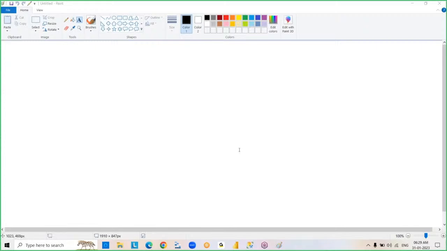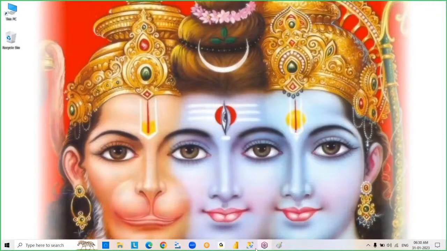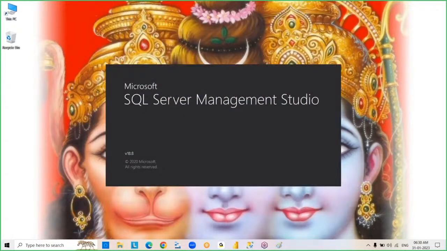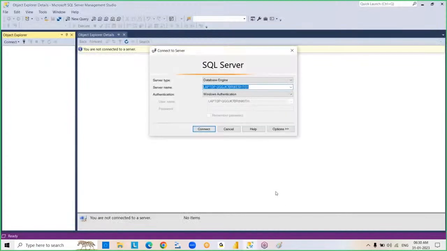So now, coming to the next scenario: to create tables and develop all scenarios, we need a tool. The tool name is Management Studio only. I already installed SQL. Enrolled participants, you can talk to the training team. They will give you access to SQL installation videos so that you can complete the SQL Server installation.